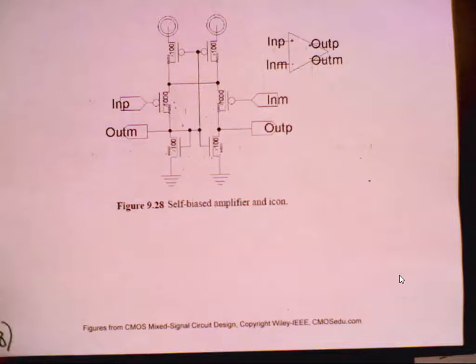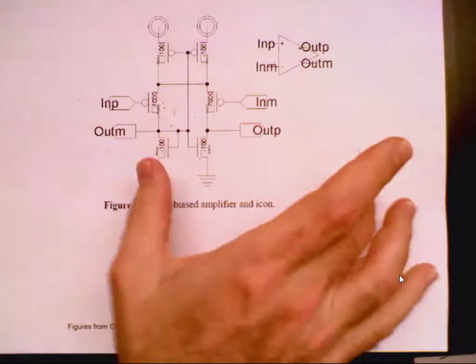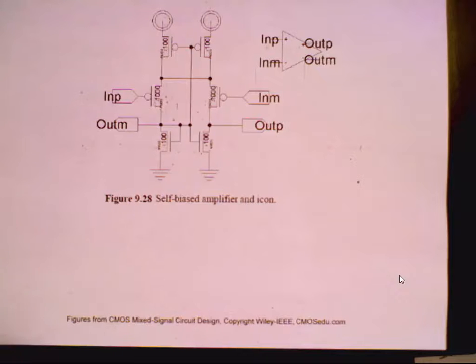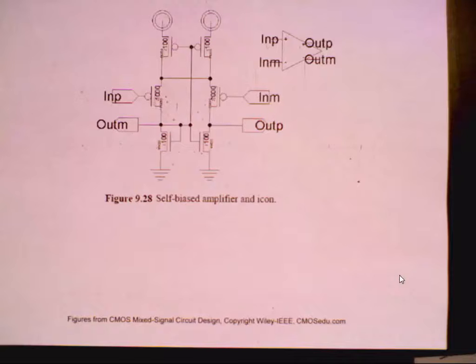So I got a question. Why not just put two of these in cascade? That's not a question I'd ask you unless you've taken the analog class. Yeah, stability. It's too hard to make it stable. You put the capacitor around the overall topology, the delay through the forward path is too long and it'll make it impossible to stabilize the op amp. Don't believe me? Try it. You tried it? It didn't work? Of course it won't.